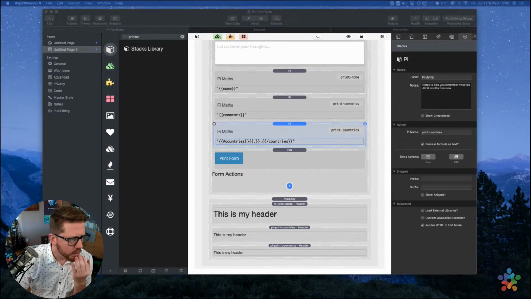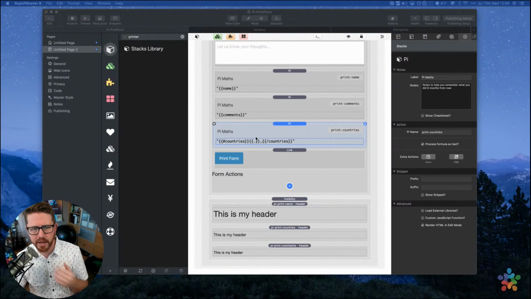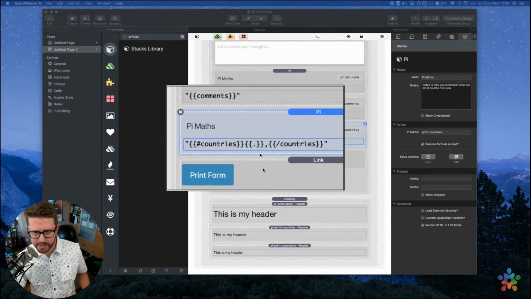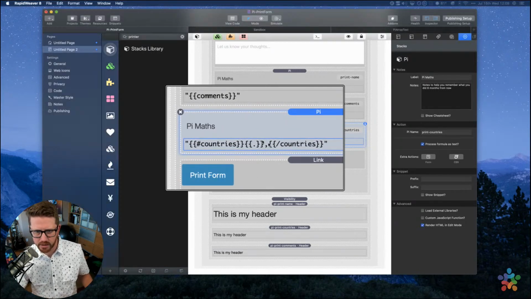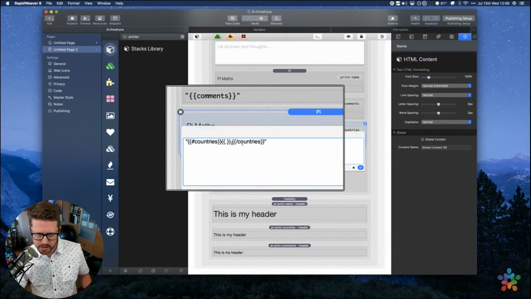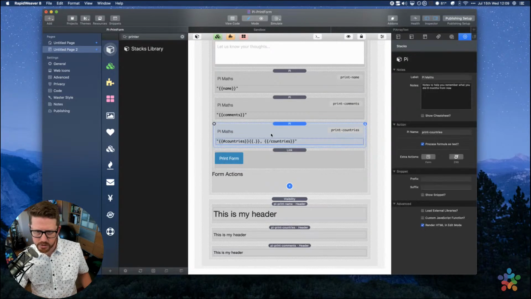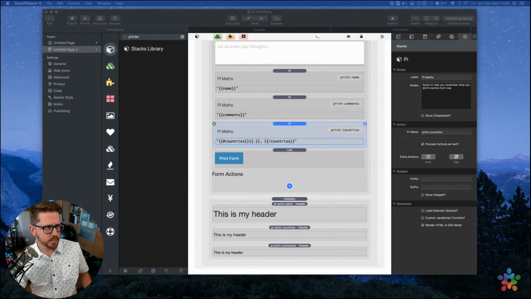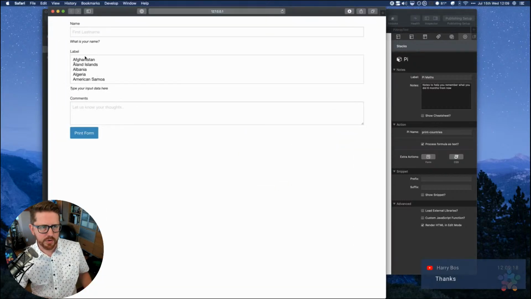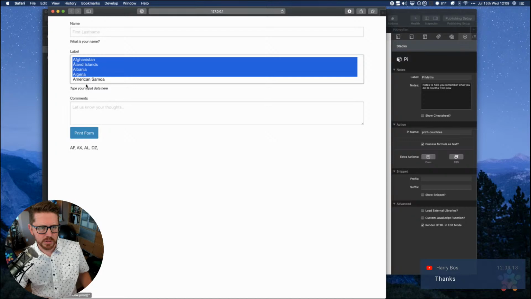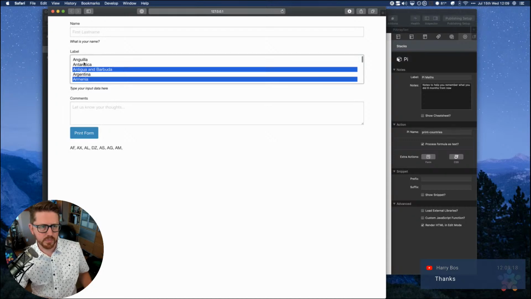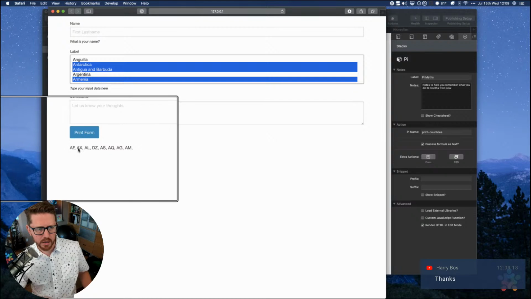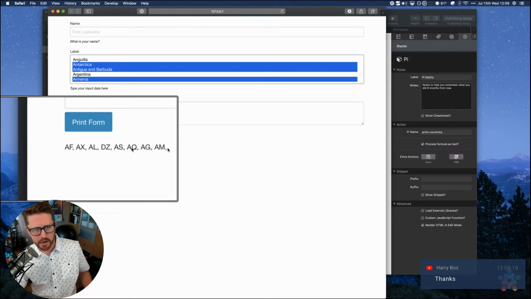Let's see if there's any other questions or comments. I know that was quite complex, but yeah, if you want to see what that syntax is again, I did have it right. Actually, if we edit this, I want to add a space after the comma, right? That would make it look a little nicer, right? So let's preview that again. There we go. So now when I select all of these, if you notice down here, it has a space after every comma. Now there is a trailing comma at the very last one. Nothing we can do about that.